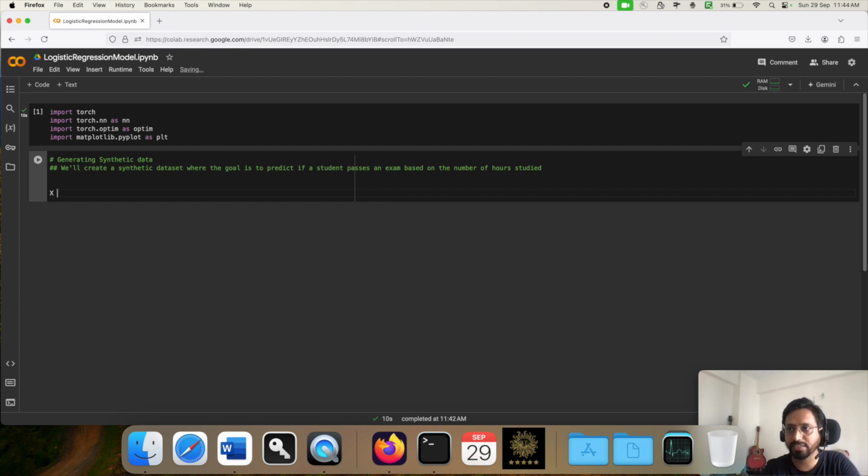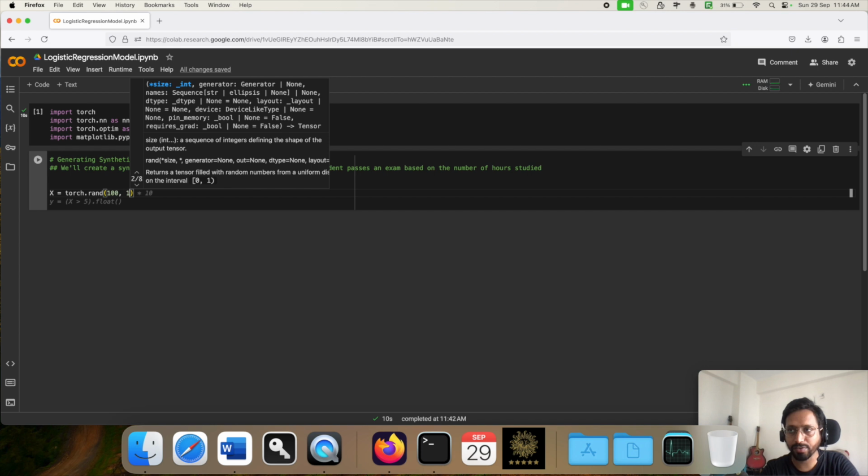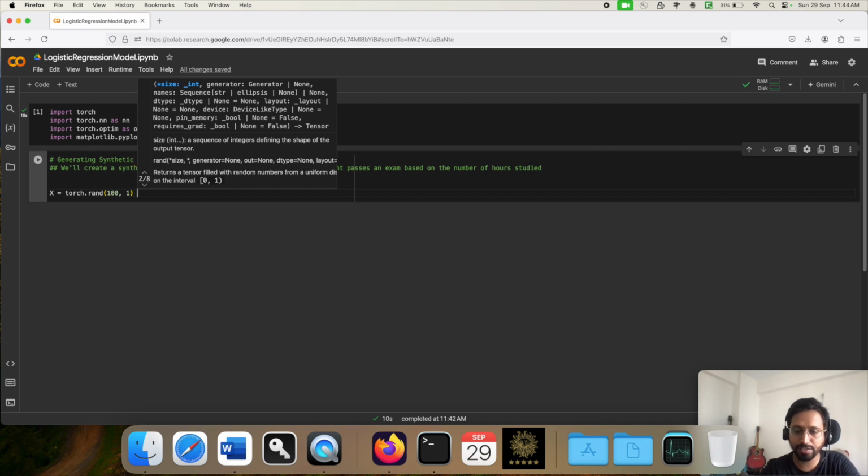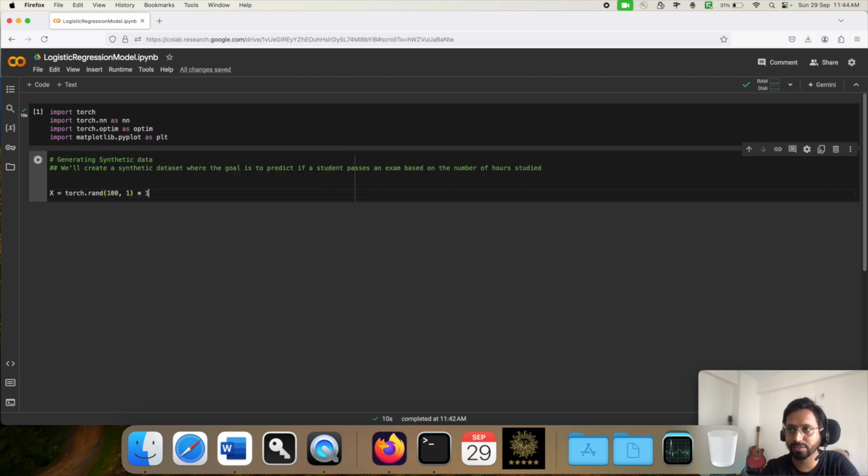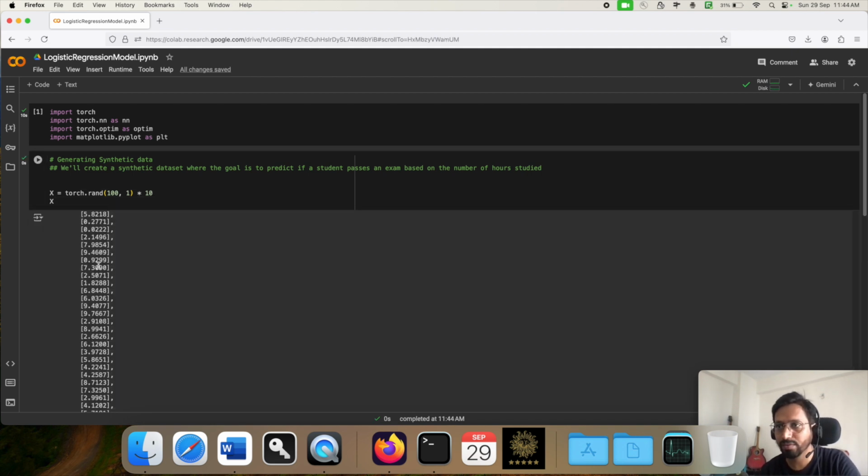The first thing is we need to create an input dataset. So I will take a random number, 100 by 1, and then I'm going to put it in x.